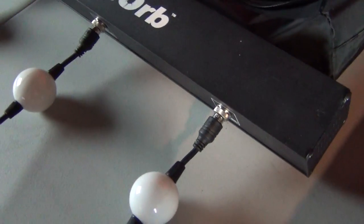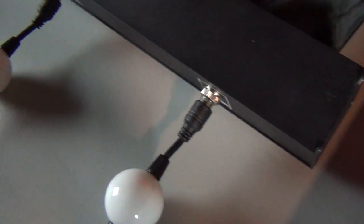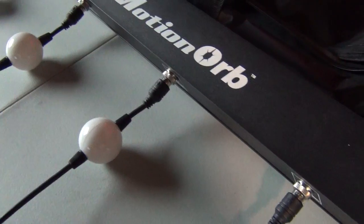And especially if it's the first one in the chain, just like any DMX, it will not respond to the rest of the four other strands on this bar.